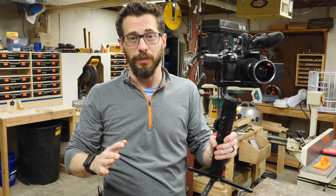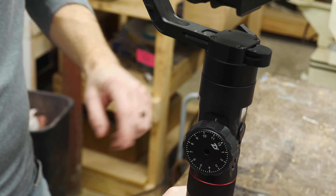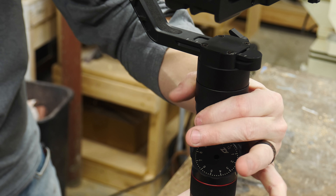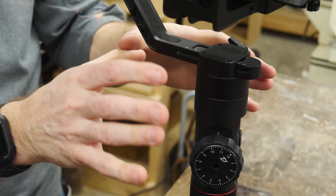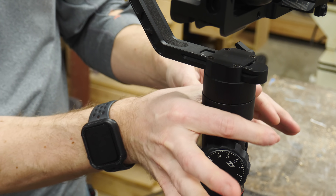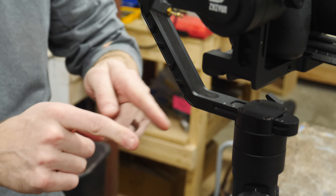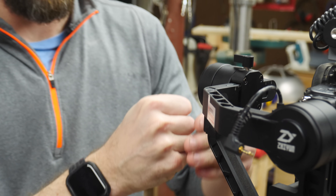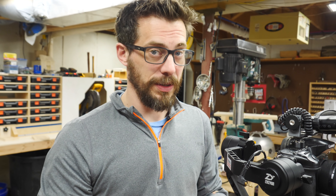Rather than buying a whole new gimbal, I actually just want to make that handle. This entire top section is supposed to move around, so I'm going to grab right here the part that's still, and to make this really strong but lightweight, I want to use thick aluminum, probably quarter inch. So I'm going to grab around here, it's going to come out, and then the handle part will come up so that it can clear this arm. I want to do this in Fusion 360 so I can get really precise measurements. Let's go do that now.